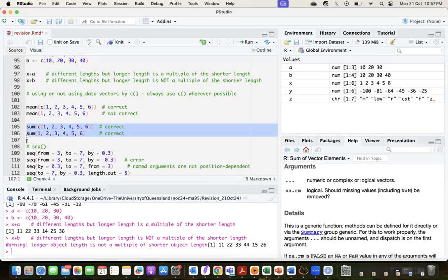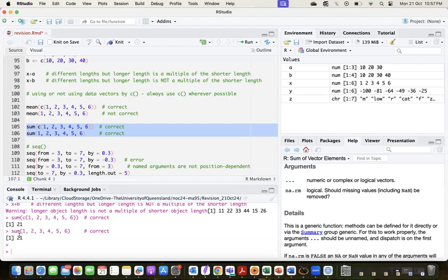Overall, they look similar, but internally, the way R perceives it is different. However, when you run both of these lines, you get the same output. You get the same and the correct output in both cases. So it doesn't seem as if you need to be very careful about this.